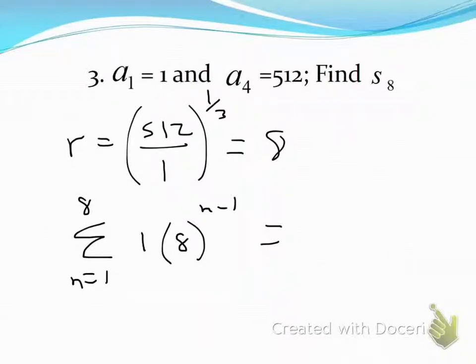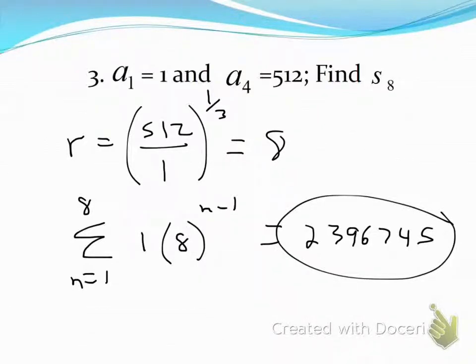Not what I got. What do we get for this? Anybody type this in? I got 3,641. I got 2,396,745. That's what I got. What'd you get, Vance? 2,396,745. Anybody else getting that? Yes. Chloe, fix it. Did you do the formula? I did it like that. Your ratio is 8. Look, come here. Oh, yeah. You have the ratio being negative 8. That's going to really take us the wrong way.